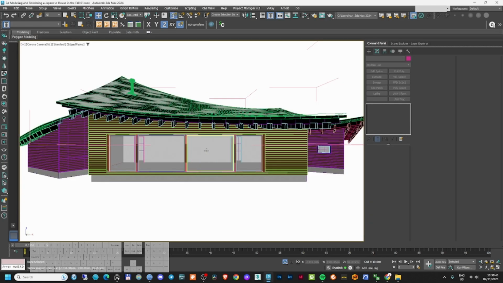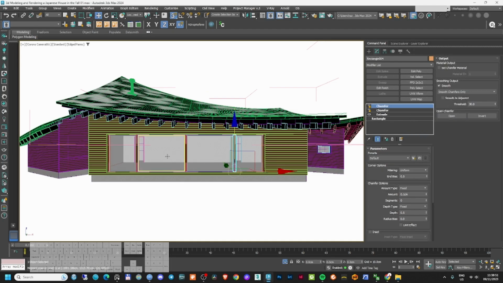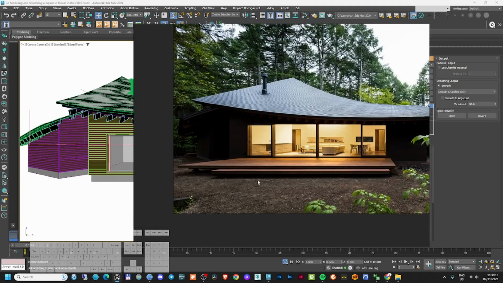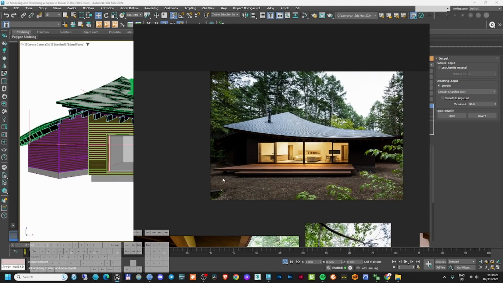And for the interior, I'm not going to do anything in there. I'm just going to leave it as it is, and I'm going to show you a trick that we can use to have interiors or a picture inside the interior without actually making the interior. And now let's start working on the exterior part. Let's see how it is. Oh yeah, we need to create this deck, and then creating the land. As you can see, this is in a small forest. So yeah, we need to create a small forest in here.